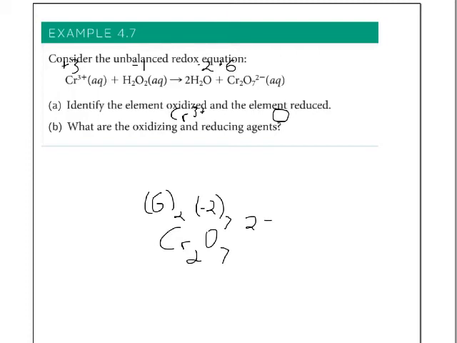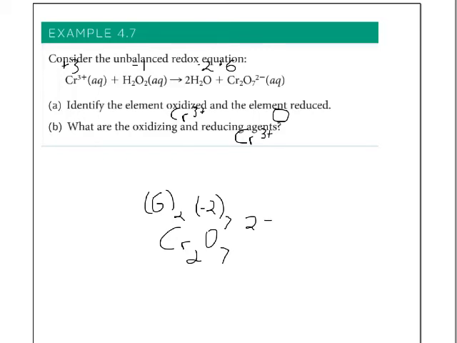Okay, so then next we have 2 new terms. What's the oxidizing agent and reducing agent? The simplest way, I think, to remember this is the substance that is being oxidized is reducing the other substance. So chromium is being oxidized. It means it's losing electrons, and where are those electrons going? Well, they're going to the oxygen. Okay, so chromium is being oxidized, but it is the reducing agent. So chromium 3+ is the reducing agent.